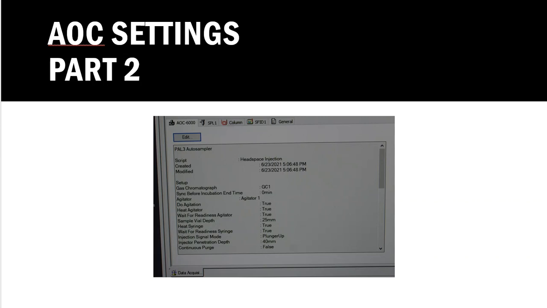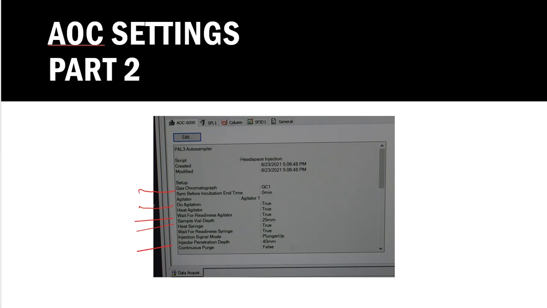It gives you a quick overview of what those settings are. So for instance, what instrument is it connected to? Do I do the agitation, which is the jiggle, jiggle, jiggle in the Headspace system? How long should we wait? How far should it go down into the sample container? Well, this penetration depth, that's what that was called.